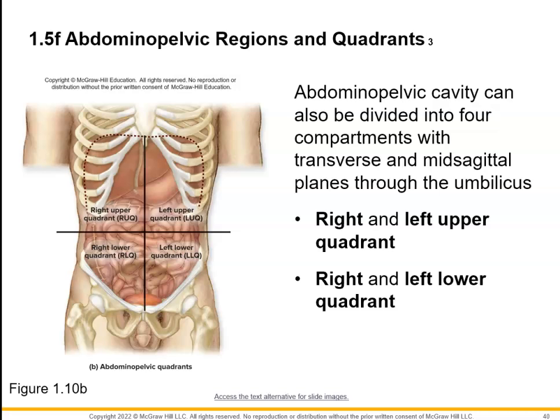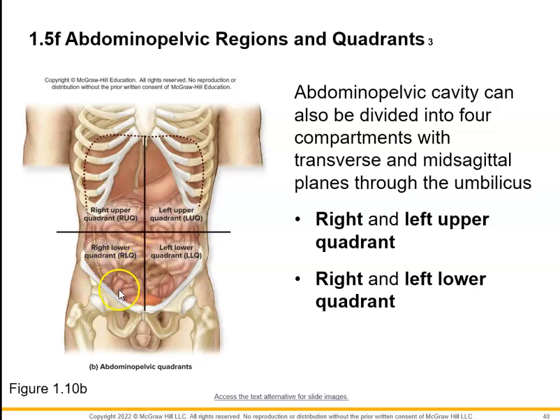And for my class, I want you to know the main organs within each of those cavities. So how do you think that would be helpful in the clinical setting? Well, if a patient comes in and they're like, oh, I have a stomach ache. Well, chances are they're not referring to the stomach, because the stomach is this organ right up here. They're referring most of the time to something that's going on down here in the abdominopelvic cavity, and a lot of times it is associated with intestinal issues.